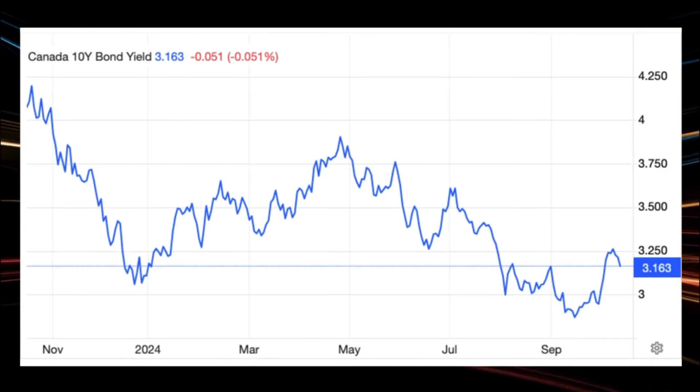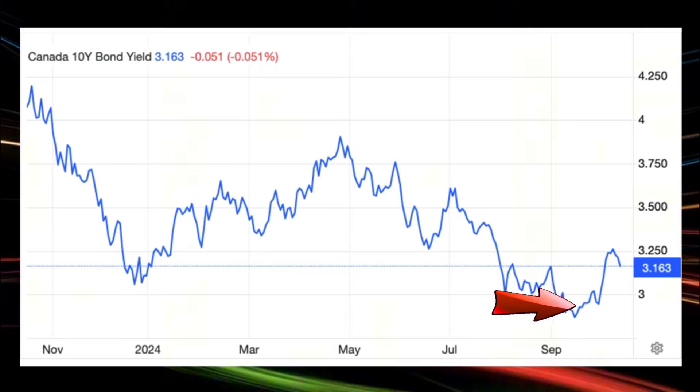It's unlikely that fixed rates will be much lower in spring. When you look at the bond market, it has already priced in the next three Bank of Canada rate cuts — which are not inevitable. The fixed-rate mortgage market is tied to the bond market, and the fixed rate you see of under 4% already has the next three rate cuts priced into it. In fact, we've actually seen the bond market go the other way recently, so fixed rate mortgages are not likely to come down any further.